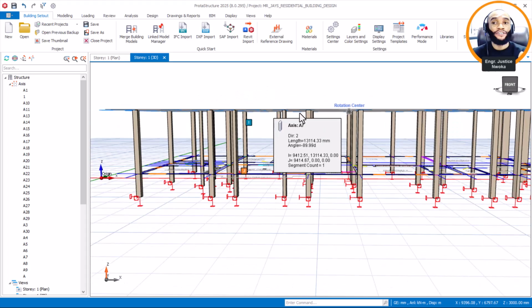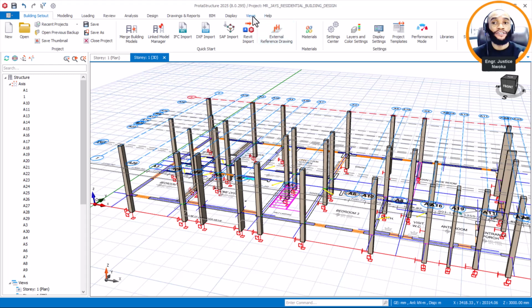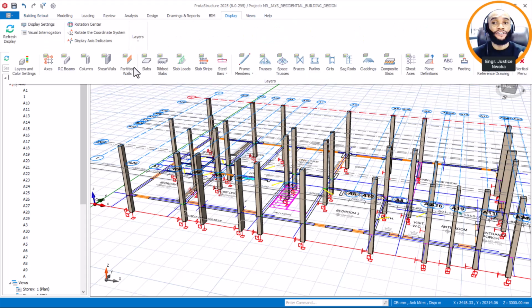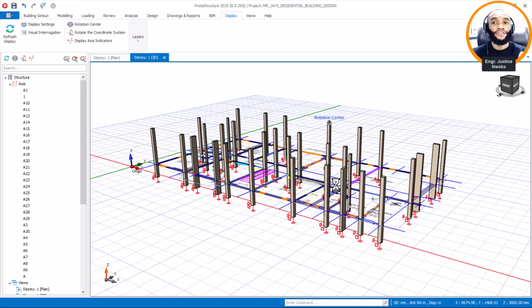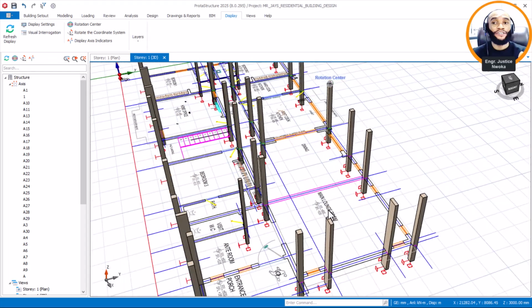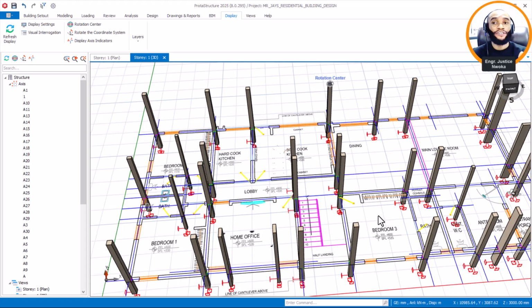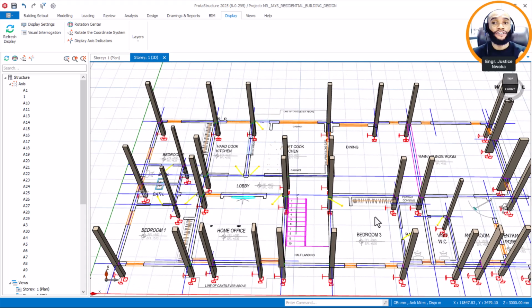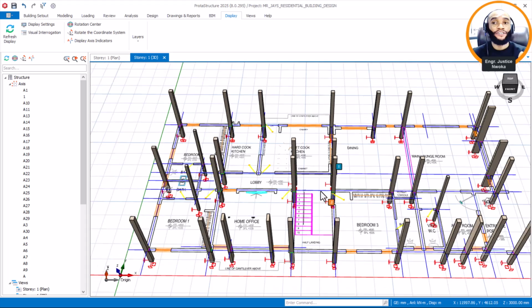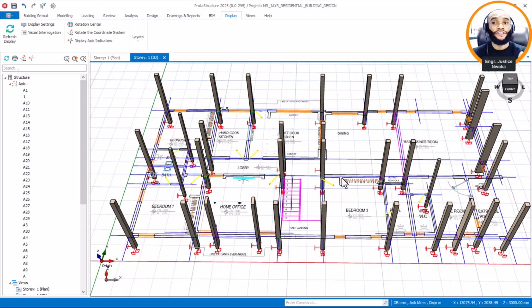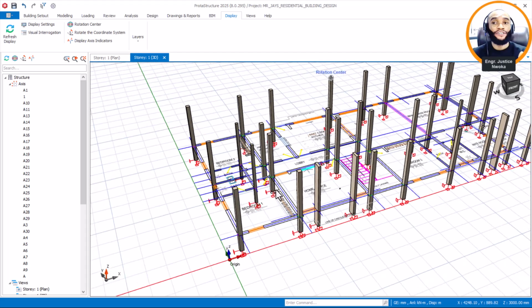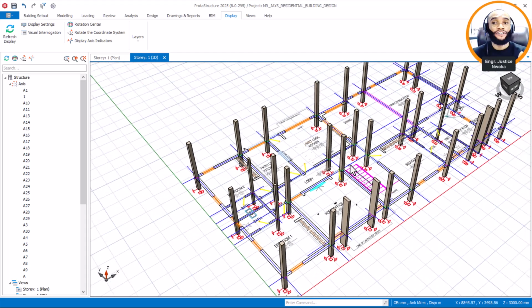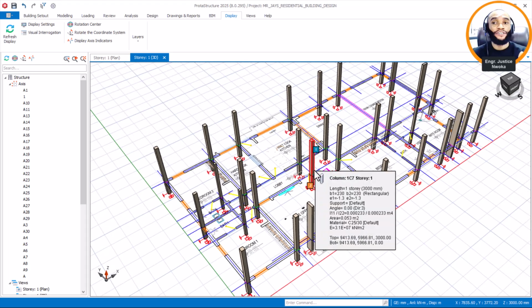That's fine. So you can see how everything looks like. I can choose to come here, display here, and then remove or hide the grid lines and all that for me to see the column and everything. But you can see, yeah, that's fine. So you can see how the column is now imposed on the plan directly. So this is the new version of this software. I can see how design is simplified, very simple, and everyone can be carried along. A student now will be able to understand this software very easily because it makes design easier.